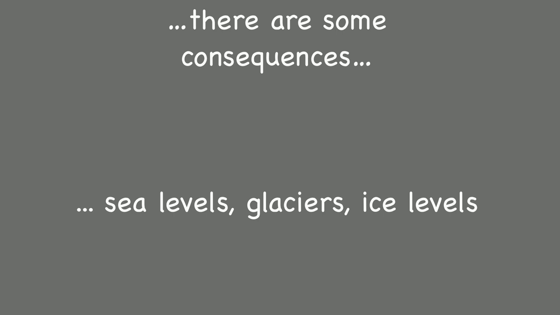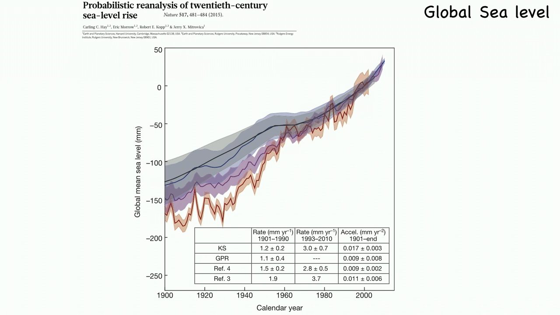So let's see, how about sea levels, glaciers and ice levels? That's a good one. Here was a landmark paper published in 2015, which shows the mean sea level as a function of calendar year. The sea levels come from either markers for tide lines or from radar measurements from satellites. A lot of noisy data. But what was controversial about this paper is that the author said, look, in one period of time, the oceans are rising about a millimeter a year. But as we get closer to the modern era, it's rising at 3 millimeters a year.